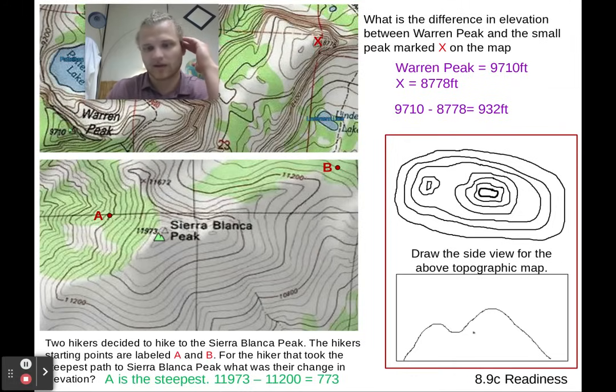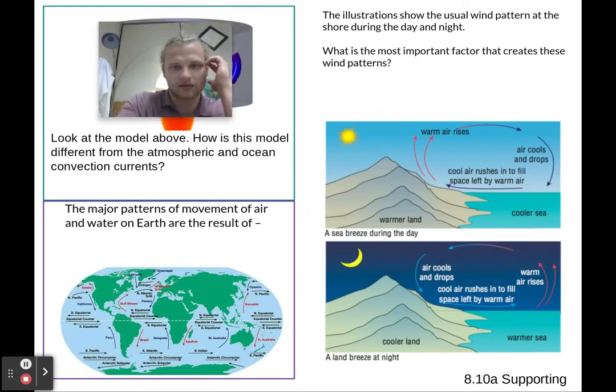This would be what the mountain would look like, and this is how you'd show it, because you'd show the steepness of this top peak, and then you'd show less steep here at the other peak. All right, we're almost done.